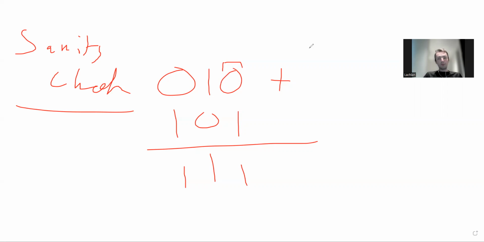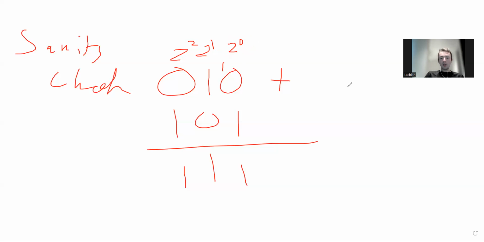There are many ways to convert between decimal and binary. The easiest way is to write the base, which is 2, to the power of an exponent, and the exponent is numbered from 0 upward, from right to left. So 2 to the 0 would be here, 2 to the 1 would be here, 2 to the 2 would be here. If you want to convert a binary number, you multiply each digit by this base with the exponent at the top.